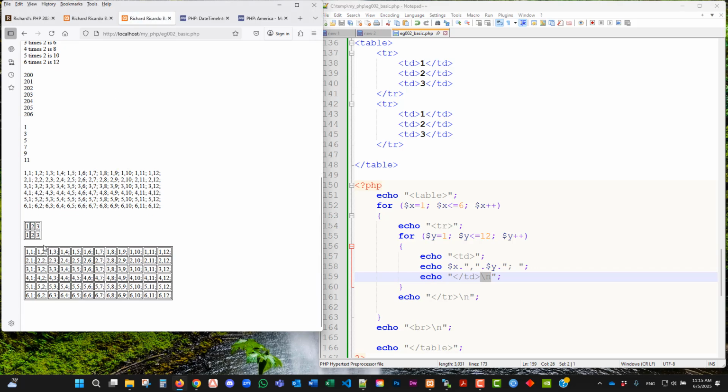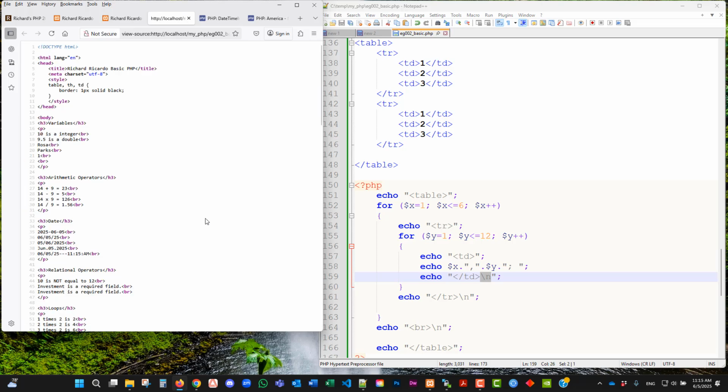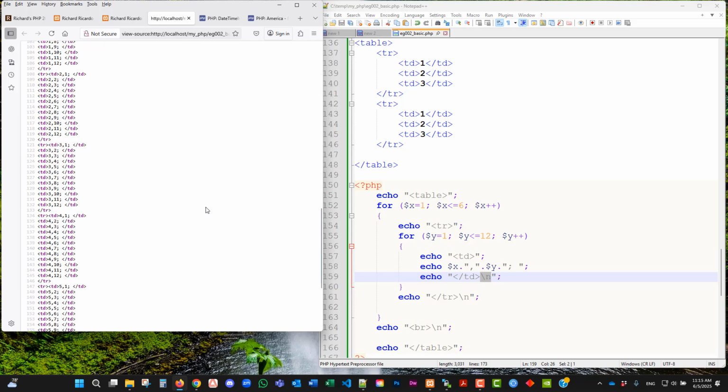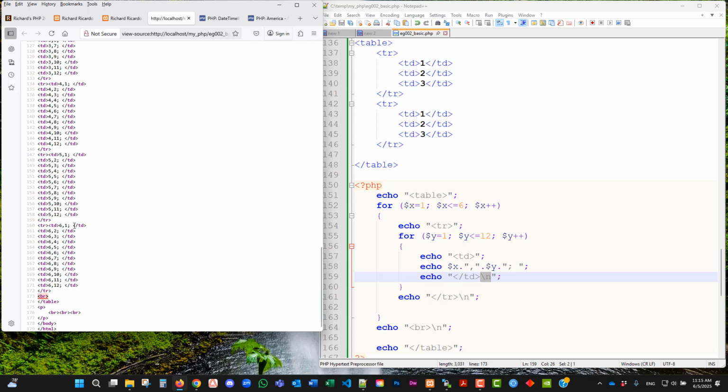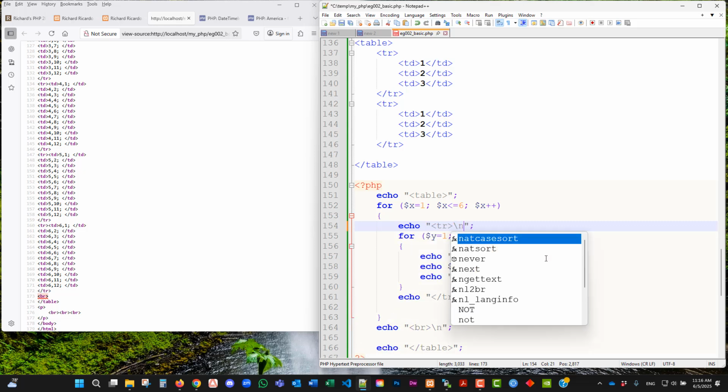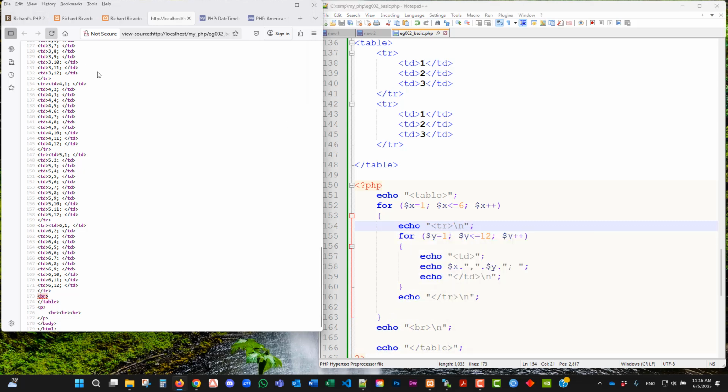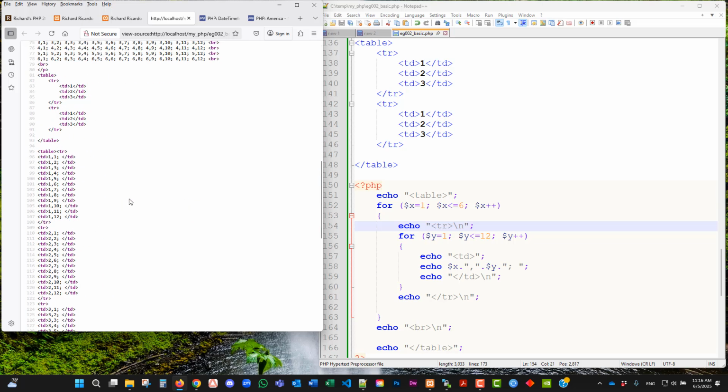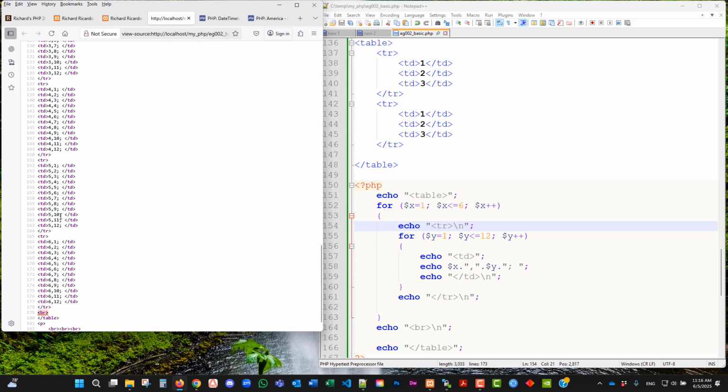And now I have my double for loop formatted into a table. If I view source, it is in this table format. And if I like the format to look better, I can always add my character here. It doesn't affect the output, but just makes it look better when you try to debug.